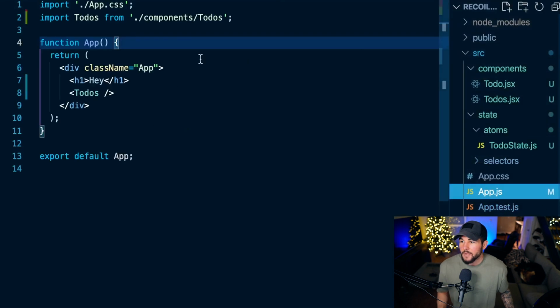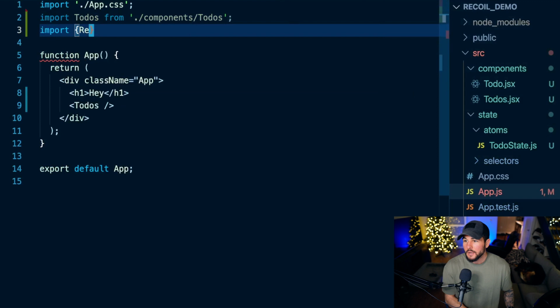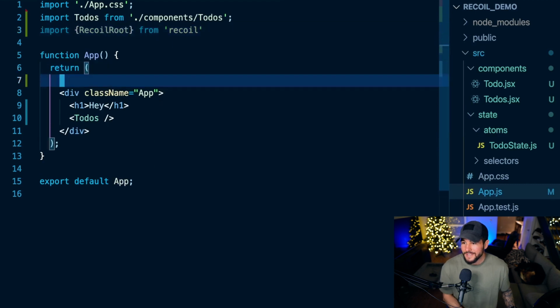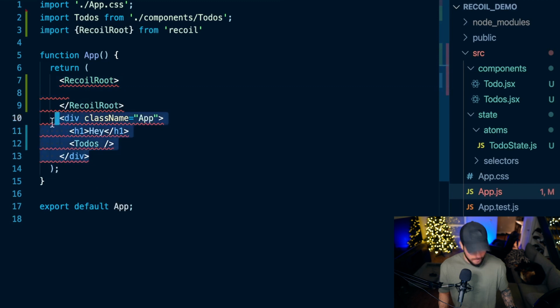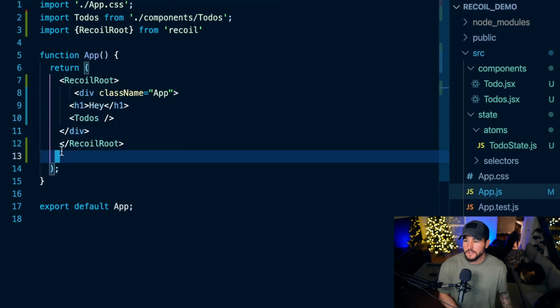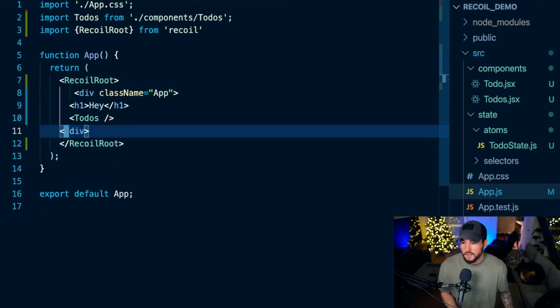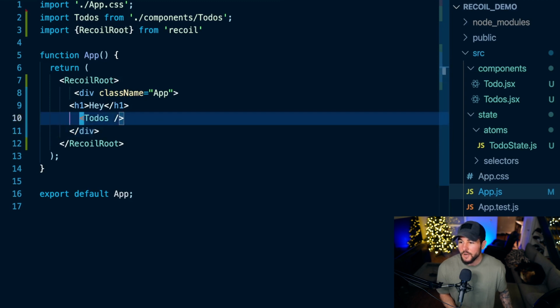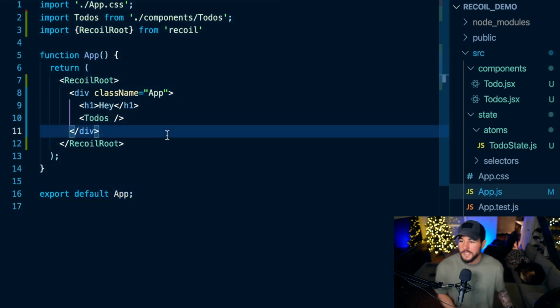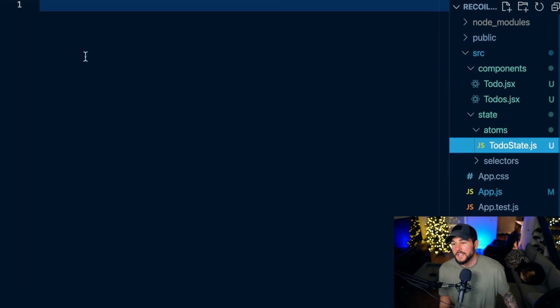So let's go ahead and do that. And I'm going to do it within our app component. I'm going to say import RecoilRoot from Recoil. And then here, we're going to just wrap our entire app with this RecoilRoot component. And I'm going to copy and paste this within my RecoilRoot. And I should have Prettier turned on here to automatically format, but that's not going to really change what you take away from this tutorial. So we'll just live with it for now. All right, so now I've wrapped it in my RecoilRoot, and now I'm ready to go create this atom.